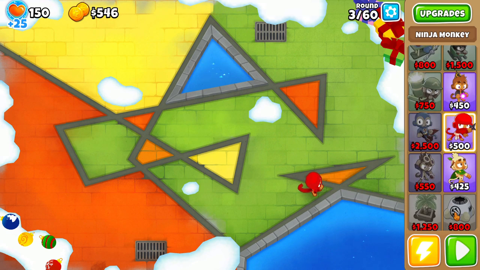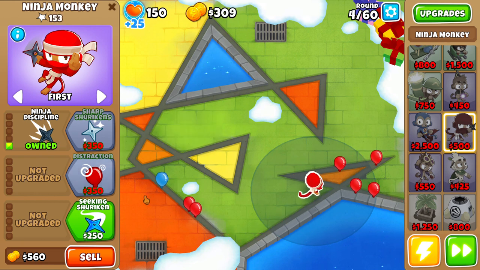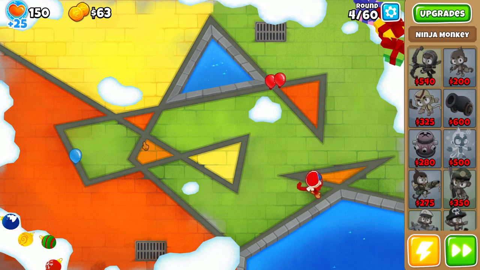So what I do is I first put down the ninja. I upgrade the top path all the way to level 4. Oh crud, not enough money. Okay, I can let them buy. So you see this 25? This will only take a little bit out. Watch the 25.